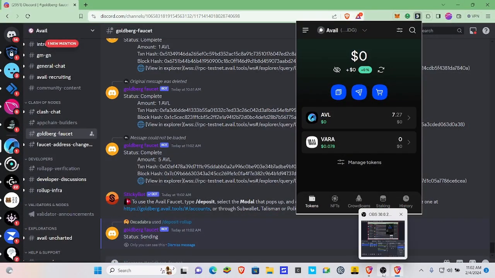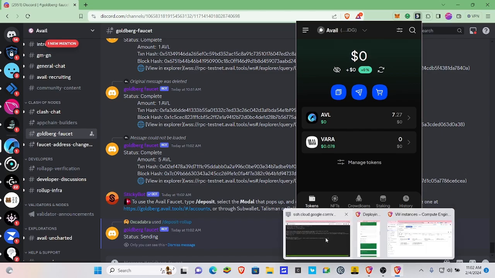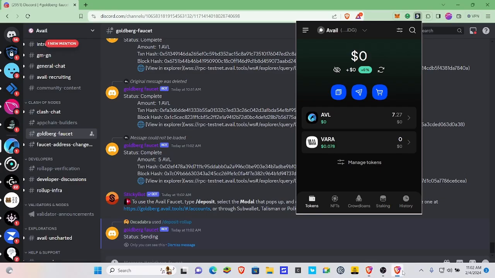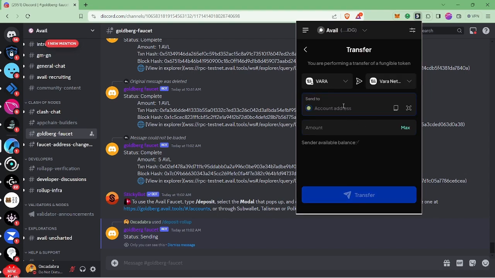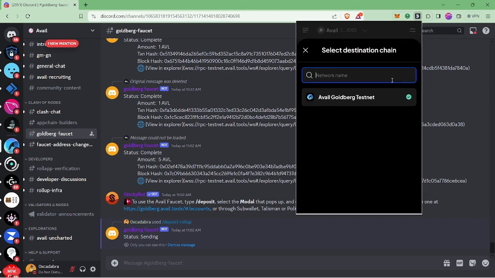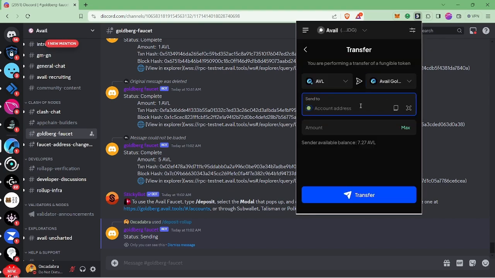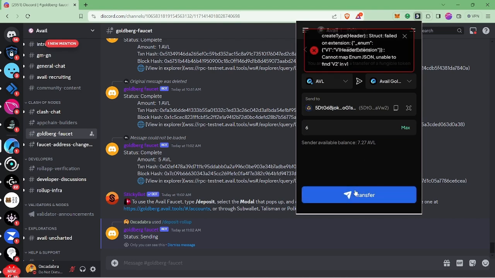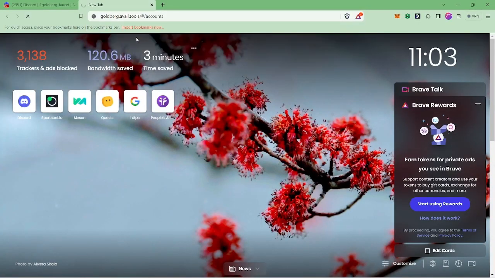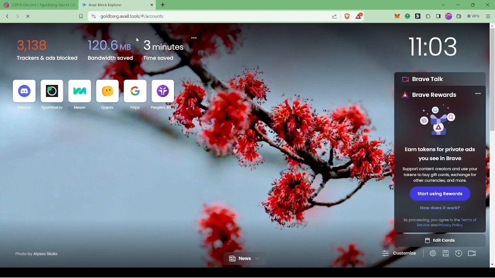So what I'm going to do is copy my address here, since the address I'm using is different from the address that is already here. I'm going to copy it, and we are going to make a transfer, right? So we are going to make an Avail transfer, but it's likely to fail over here. So you're going to send to this address, and I'm going to send an amount of 6 Avail. I click on transfer. It's going to fail. So Avail has a web wallet that you can use to make the transfer, and that's what we're going to use. I'm going to put that link in the bio as well.